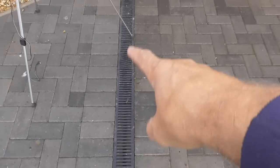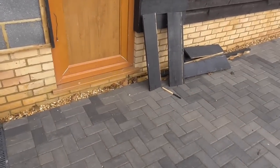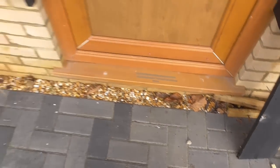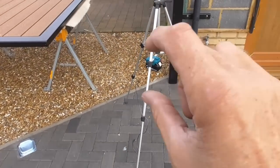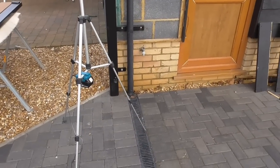The offshoot of it is obviously this monoblocking. As you can see, we've got a gully here, a drain here. This monoblocking rises up, so obviously as that gate opens, there's only about a 5mm clearance on the monoblocking here, so obviously I can't put it on the other one, and it doesn't really matter anyway. So yeah, I had to have a lot to think about. I've had to keep these gates off the floor a little bit, because as that gate swings back, like I said, the ground raises up.